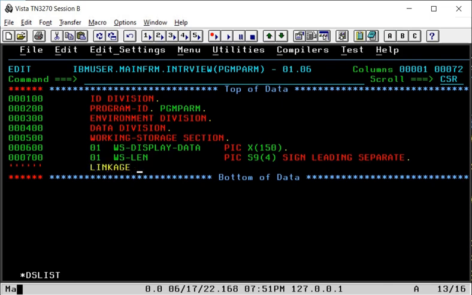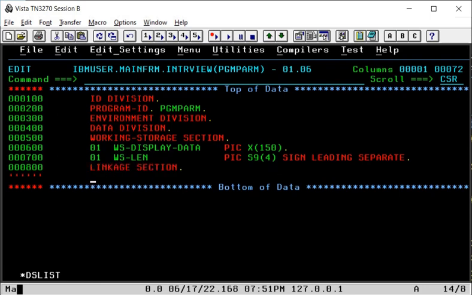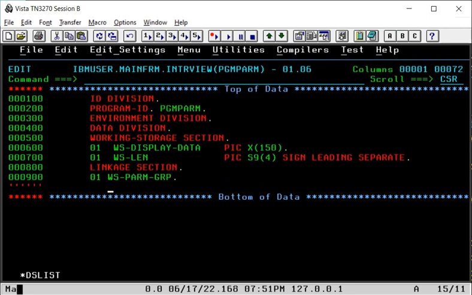Okay, we are going to write the linkage section. Under the linkage section, this is a standard one. We will declare one group variable, let's say PARM-GROUP, and under that we will define the length, let's say WS-PARM-LENGTH, and it is PIC S9(4) COMP.